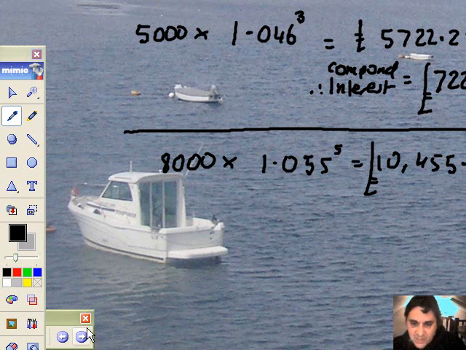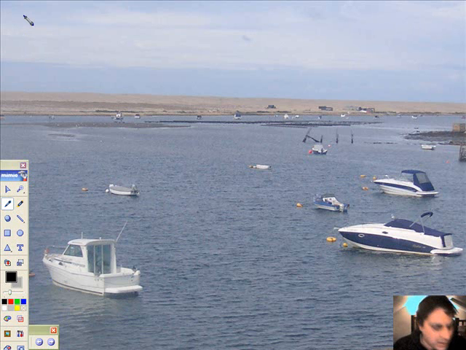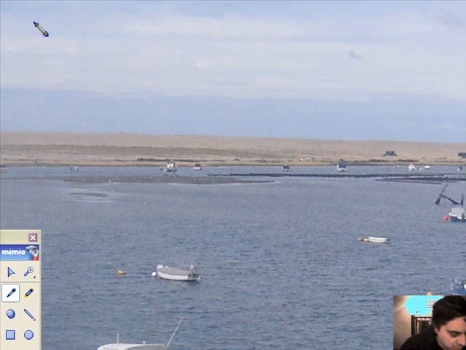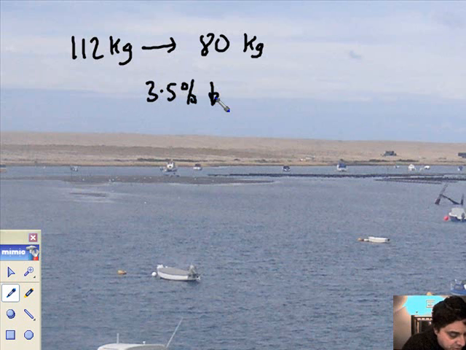Very interesting question. Although this is compound interest, here we have a compound type question, but it doesn't involve money. It involves a poor chap called Michael, who's obviously quite heavy. He wants to join a slimming club. He weighs 112 kilograms. His target weight is 80 kilograms. So this is Mike, a heavy dude apparently. So he's 112 now, and he wants to get down to 80 kilograms eventually. Now he aims to lose 3.5%. So he wants to drop 3.5% of his body weight every month. Show that it takes him 10 months to reach his target weight.